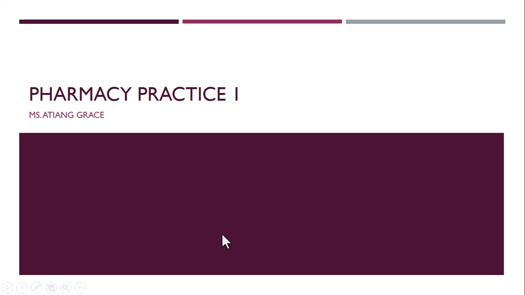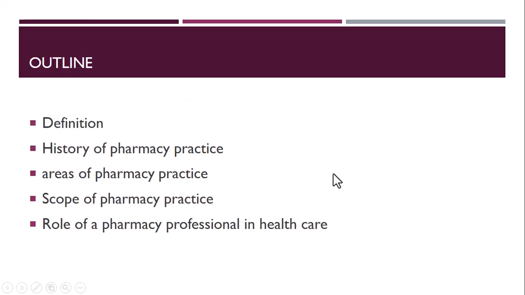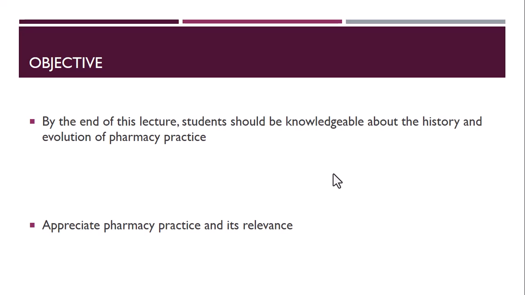So let us look right in and see our outline for today. We are going to define what pharmacy practice is, what the history of pharmacy practice is, what the areas of pharmacy practice are, what the scope of pharmacy practice is, and what the role of a pharmacy professional in healthcare is. So by the end of this lecture, I expect students should have knowledge about the history and evolution of pharmacy practice, and appreciate pharmacy practice and its relevance.